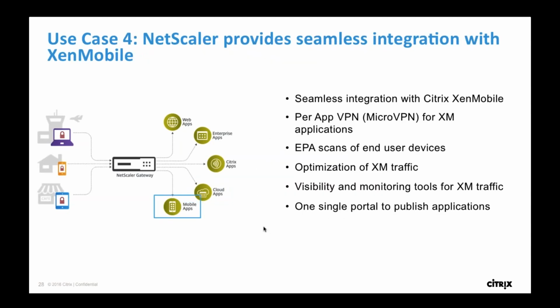And the last use case we're going to talk about is Zen Mobile. Zen Mobile is a big deal, and there's a lot of things happening, so stay tuned for some stuff that's going to be on the horizon. But the gateway is the foundational piece of our micro VPN access, which allows those native mobile apps to connect to the network on an application-by-application basis. That way you don't have to expose the entire device. So it opens up a world of opportunities with the mobility, and you'll hear that in a bit when Roy goes into some detail on the case study that we're going to present to you.